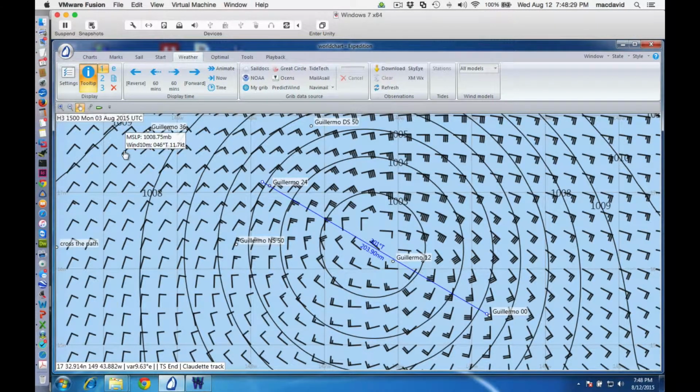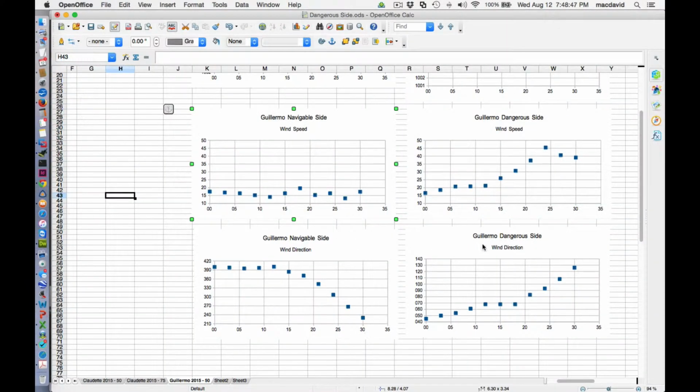Okay, so you have to keep in mind that these guidelines about the veering side and the backing side are a textbook picture of what happens when you're in a nice, clean, circular pattern like that. Now let's go back, where are we, here. No, we're here. Now on the other side, on the dangerous side, we were at 40, 50, 60, 70s. You see, this wind on the dangerous side very clearly warned us what was going on, right?